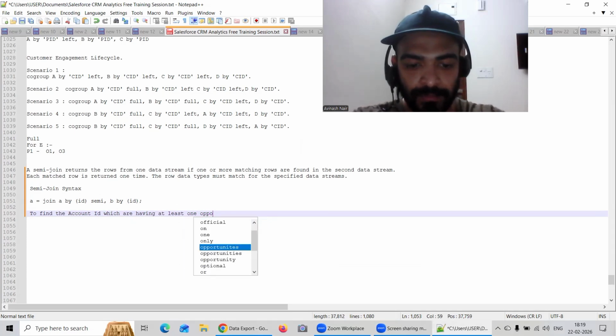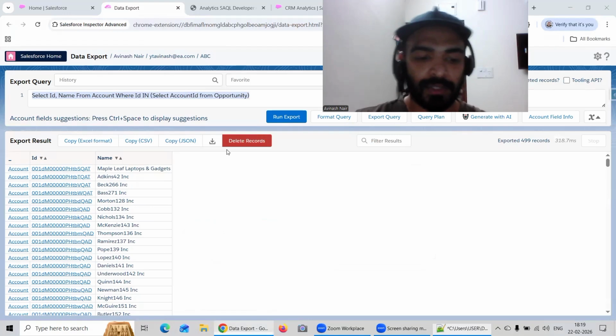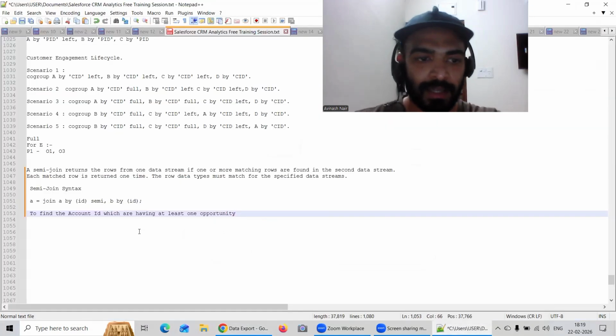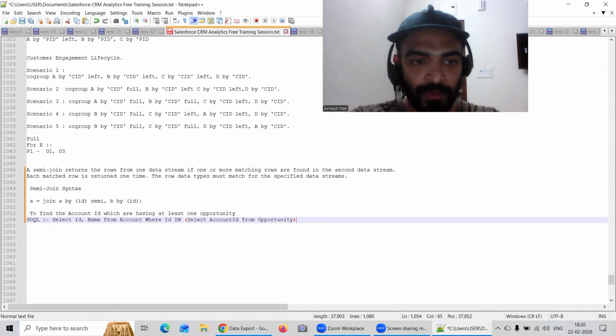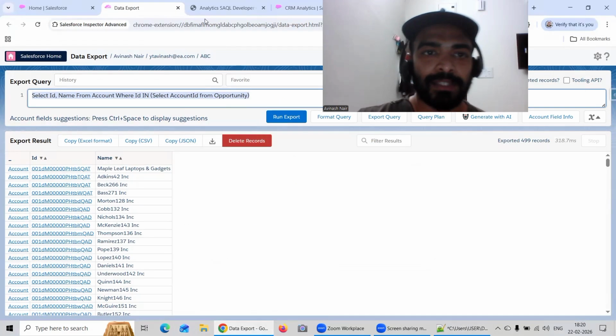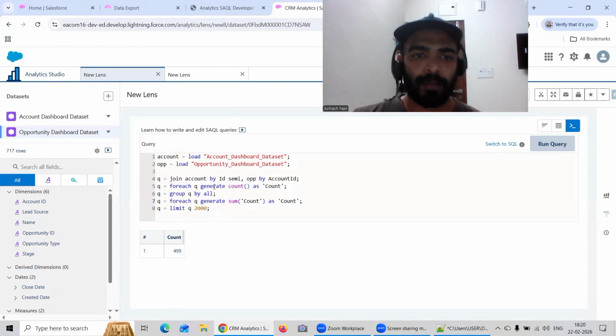Okay. In that case, you can just run this particular SOQL query. We can check that by this SOQL query, which is this one, right? And as you can see here, we are getting the same thing by using this semi-join.